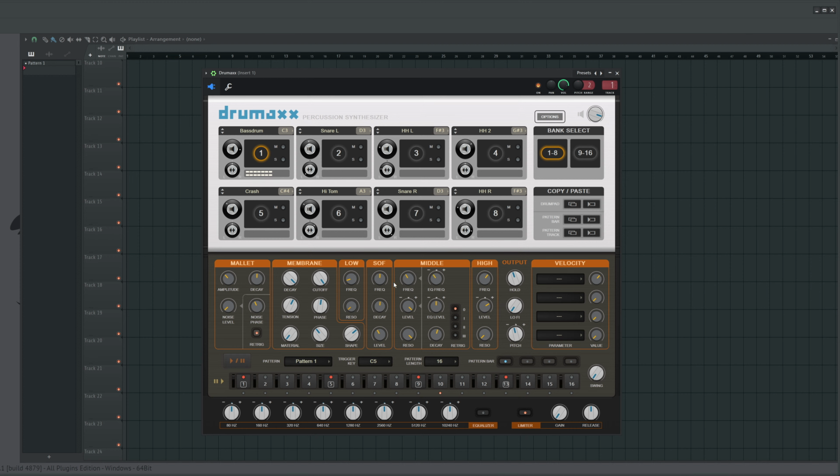Middle. So essentially we have some filters here. And they're definitely being affected by the envelope, but I'm not... I assume this is velocity. Yeah, pattern set velocity is what it says. Pattern length, pattern 1, yeah, it's fine.